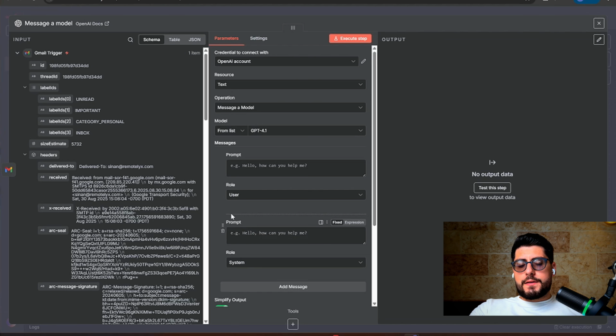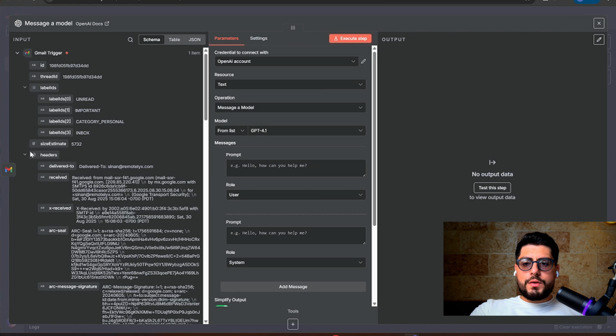Now in this case, the user message is gonna be the email itself. I'm gonna build this step by step. So I'm gonna start with just adding the email itself. To add the email, I can't copy paste the email itself, like the text itself. I need to have it in a way whereby every time a customer sends an email, the email automatically appears in this box. To do that, we have to drag the label itself. I'm going to show you what that means.